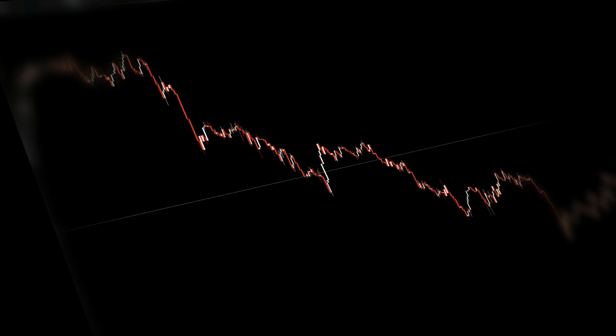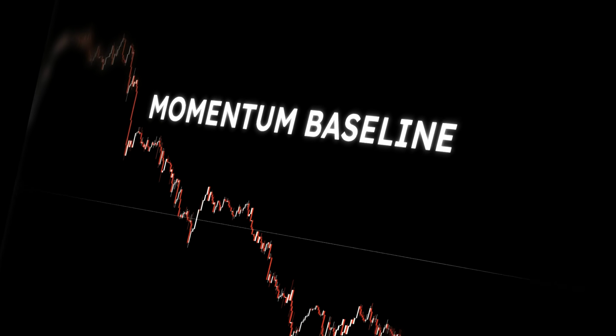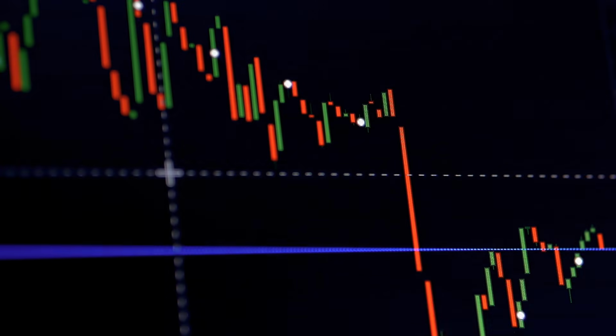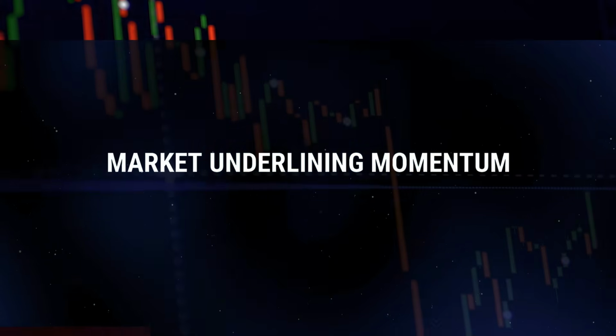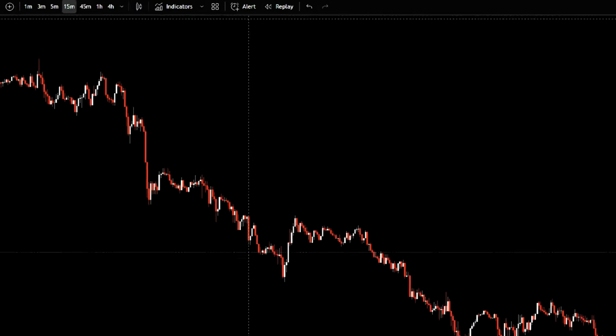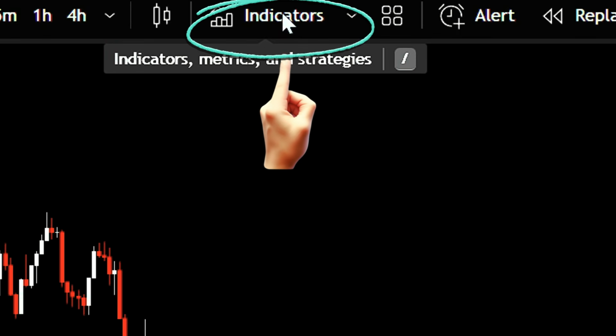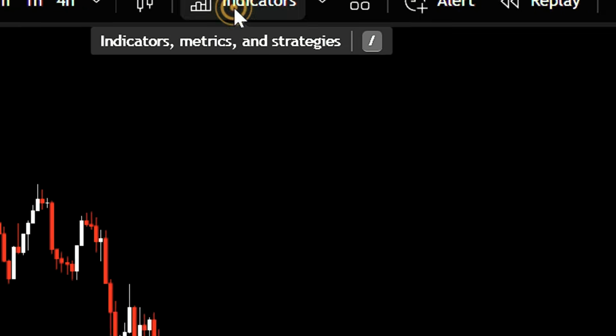The first part of our framework is what I call the momentum baseline. Its job is to give us a clean, quick visualization of the market's underlying momentum. To add it, we'll go to the indicators. Now, in a moment, I'll tell you exactly what to type in, but first, let's understand what we're looking for.